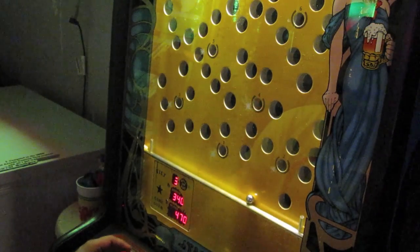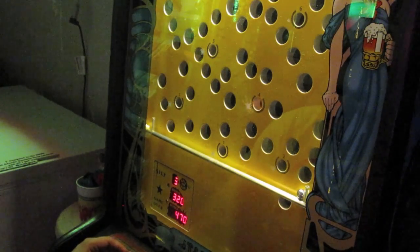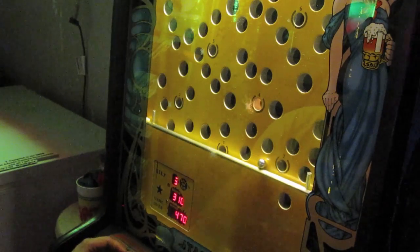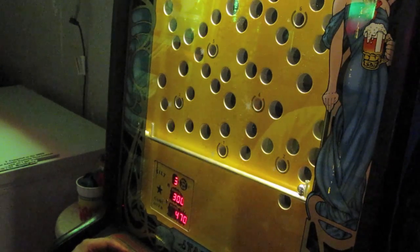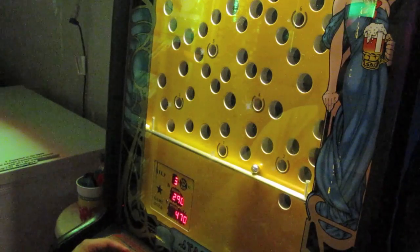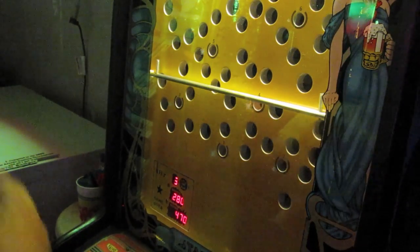It's actually a very cool game. It's very mechanical. It's just so different and unique. There's nothing else like this. And they actually still make this game today. There's a company called Ice who makes a lot of those bubble hockeys and stuff like that. And they actually, I guess, got the license from Taito to make a modern version of this.